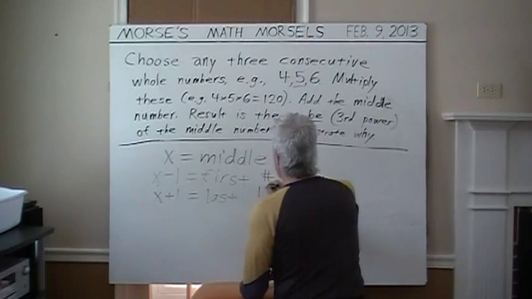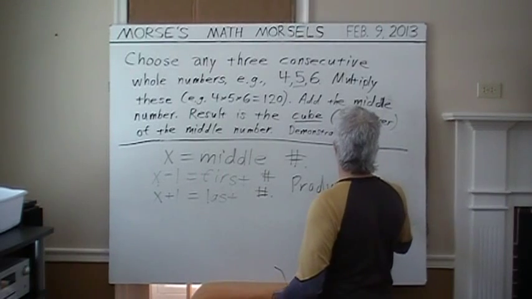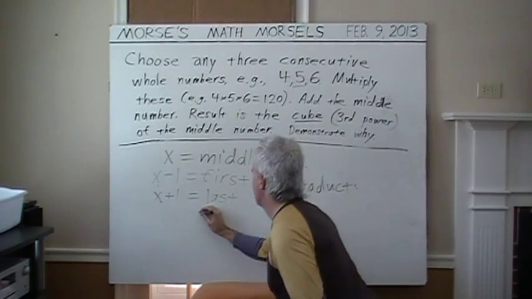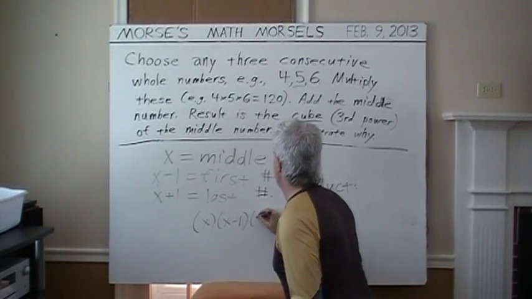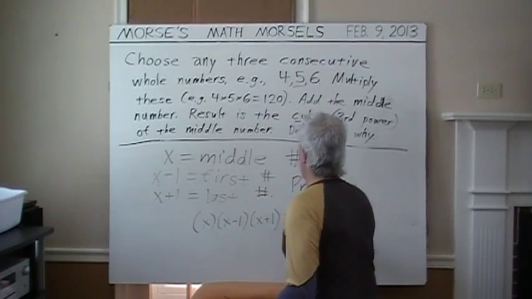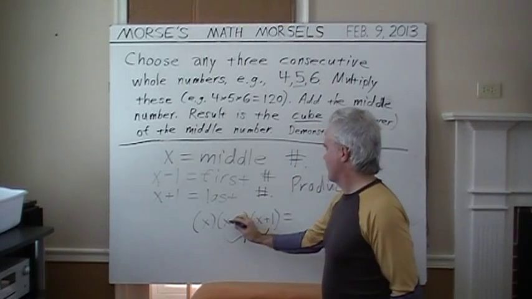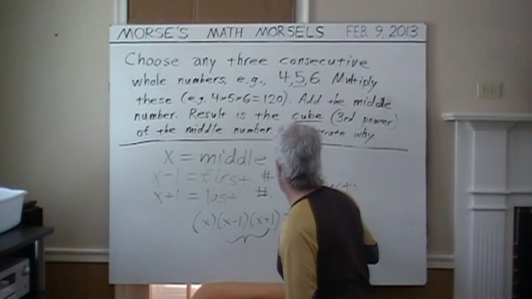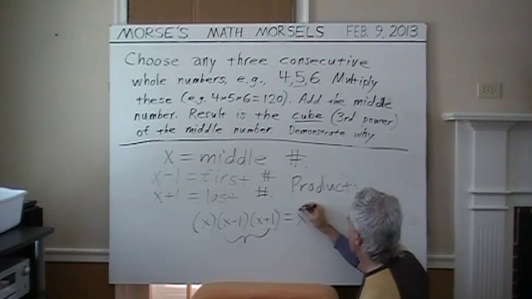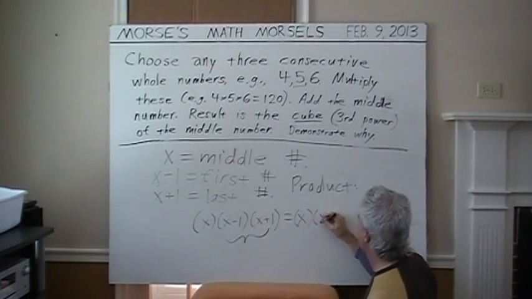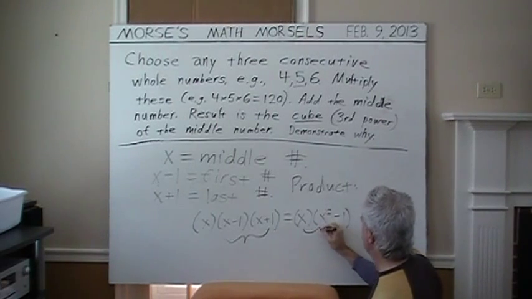Move to the side again. Find the product. The product is just the result of multiplication. We're going to have an X times an X minus 1 times an X plus 1. I'm going to do these two first. As I'm noticing, now we have an X minus 1 times an X plus 1. And some of you will be familiar with that as the difference of squares. I'm going to have an X times their product. X squared minus 1.